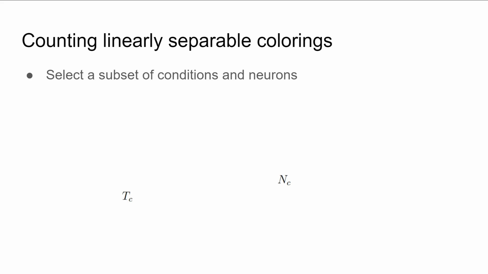The first thing you have to realize when you're doing this linear separation thing is they actually have 2 important things for counting these colorings, which is how many conditions they select and the number of neurons they train on. The number of conditions they set will tell us how many points it took before we started to fail to train classifiers. That number, this is in reference 6, is the thing that's proportional to dimensionality.